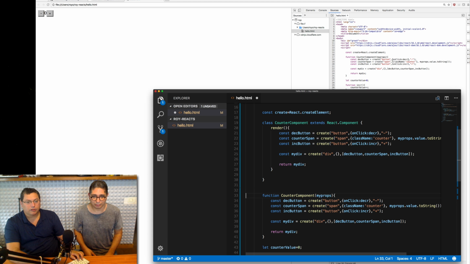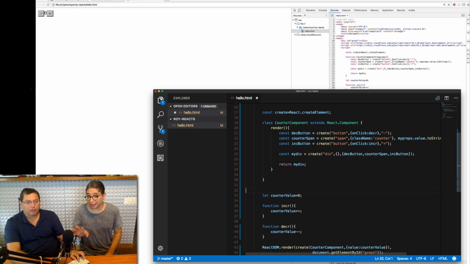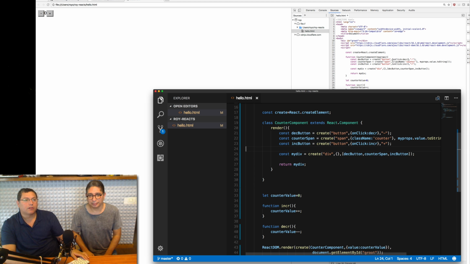So is this like an override to the class? This is a different way. Right now we've done nothing. It's exactly the same. With a class, what will happen is React will instantiate that class and call its render. So this is going to work exactly the same.